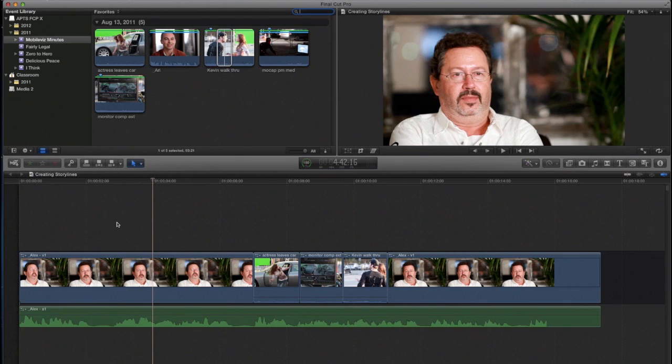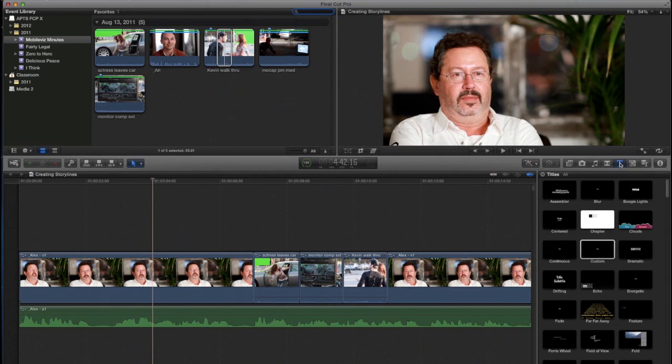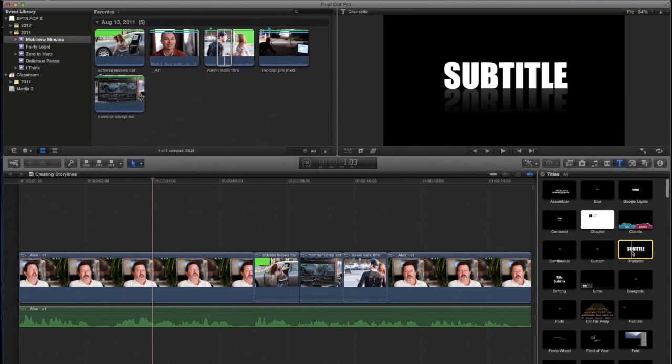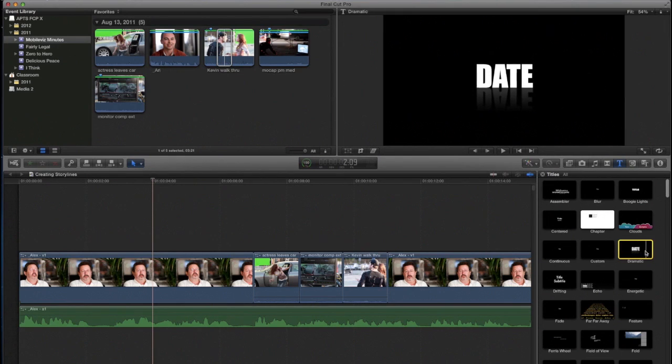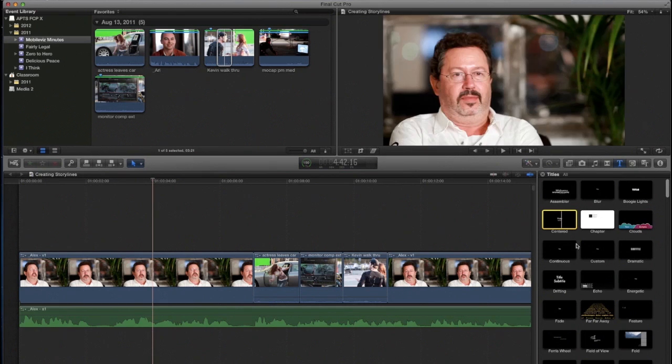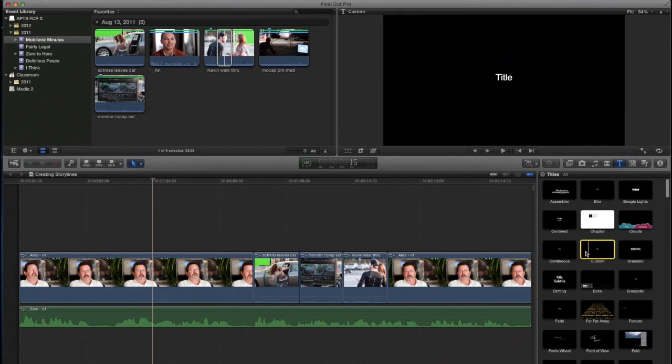In Final Cut Pro 10, if you were to make a title, select on the letter T, and you will see your titles being available. If you select the title and you wish to see what kind of effects are involved in the title, use your skimmer to go through the effect. If you just want a regular title, select on Custom. Custom will have no effect attached to it.